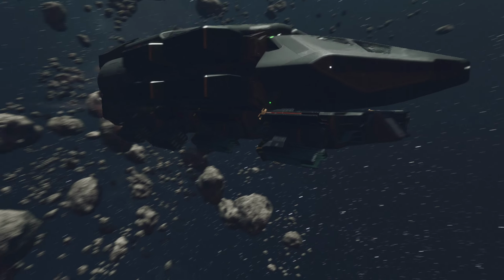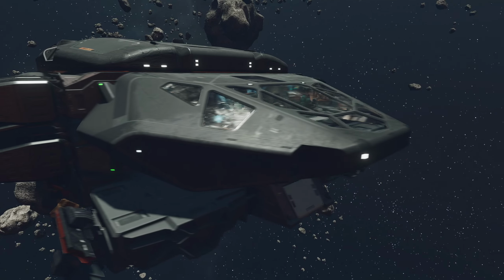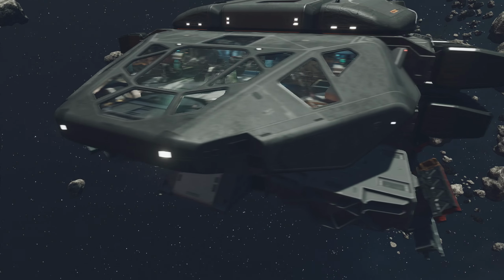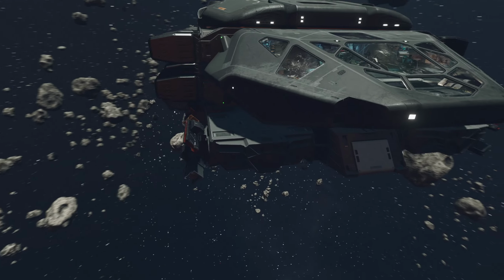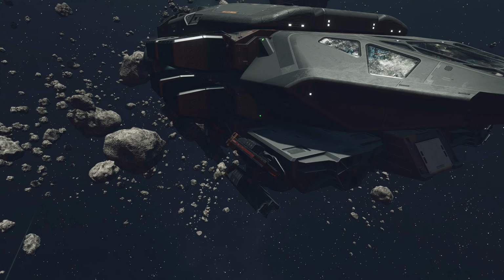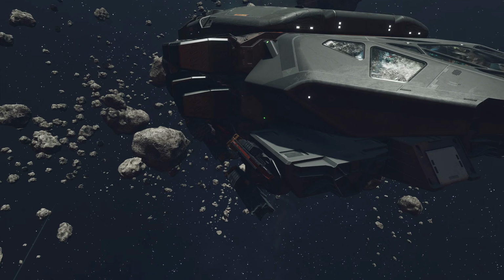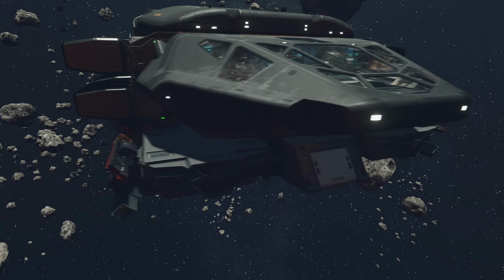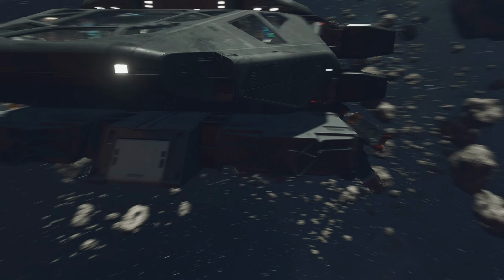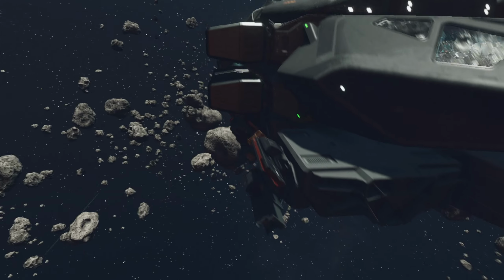Oh, never noticed this before. It's got the green lights. I wonder if it's red on the other side. Yep. So I used to fly helicopters a million years ago when I was in the military. These green lights on the right side means you're looking at the right side of the aircraft, and the red means you're looking at the left side of the aircraft. So that's a nice touch. I like that.